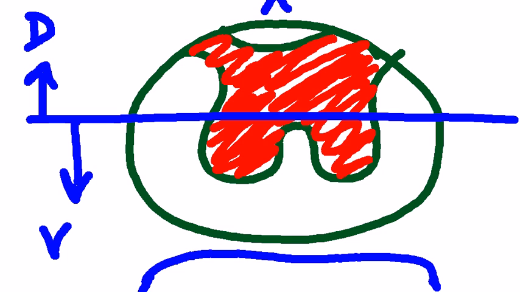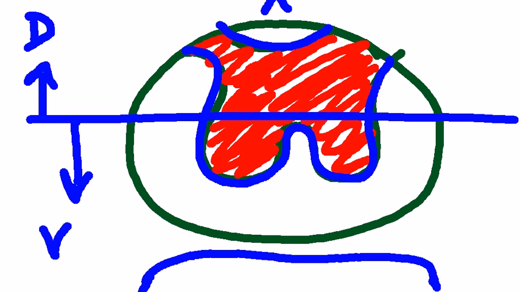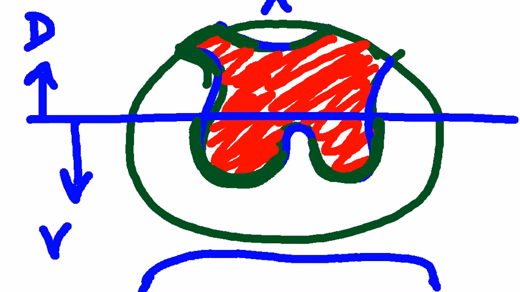So the outermost boundaries of the gray matter, which I'm drawing over in blue, are sometimes called horns. Naturally, this portion of the cord here is the ventral horn. This is the ventral horn on the other side. And this portion of the cord here, and this portion as well, are called dorsal horns. So this is just a little bit of context on the basic structure of the spinal cord. This is the ventral horn. This is the dorsal horn, which are parts of the gray matter of the spinal cord.